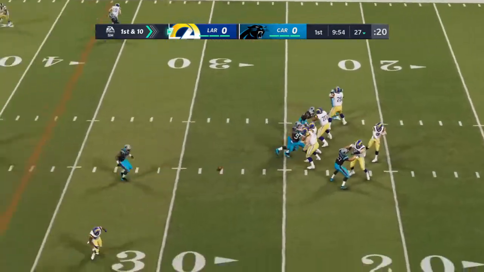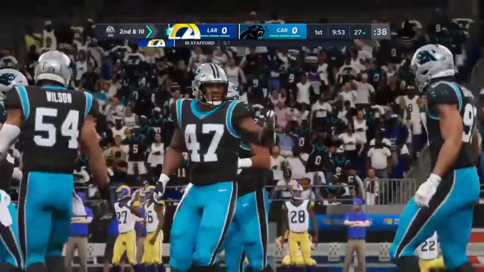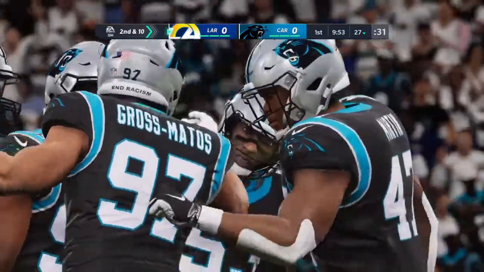On first down, Stafford here. And his first pass is incomplete. I think we'll see more of them trying to get him the football out of the backfield. They love what he can do in open space, and they believe that he creates mismatches they can exploit.